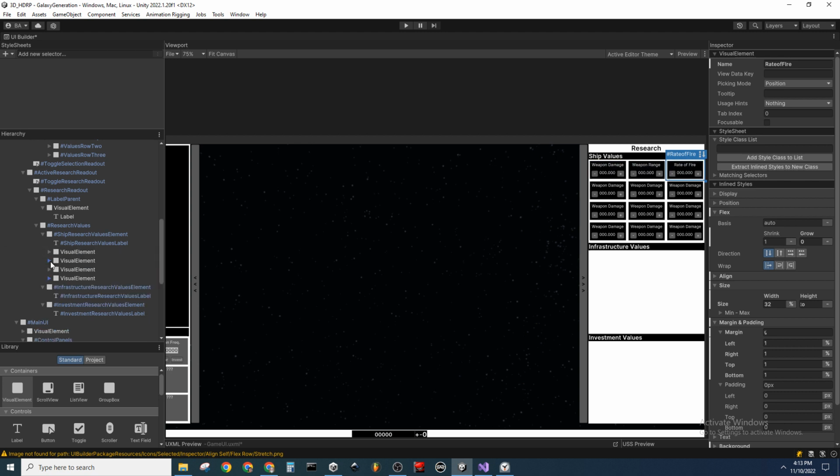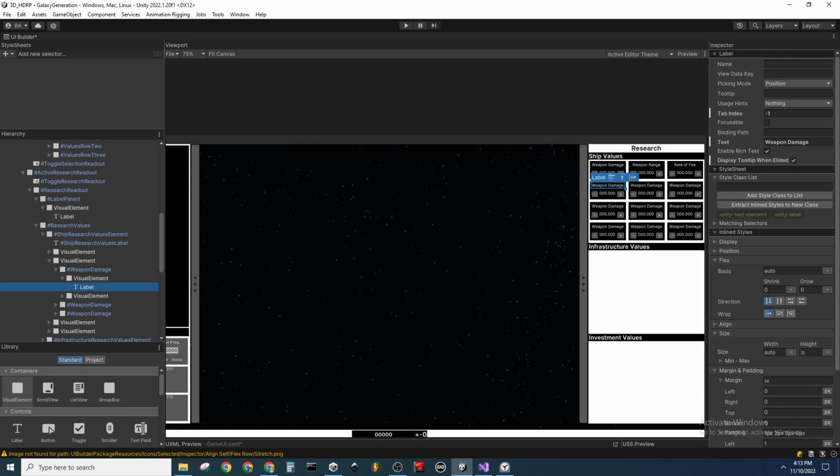Then we can move down a tier, and we've got shield capacity.